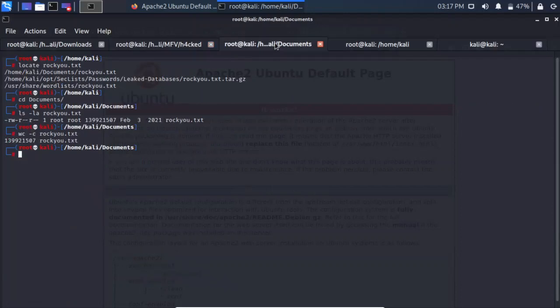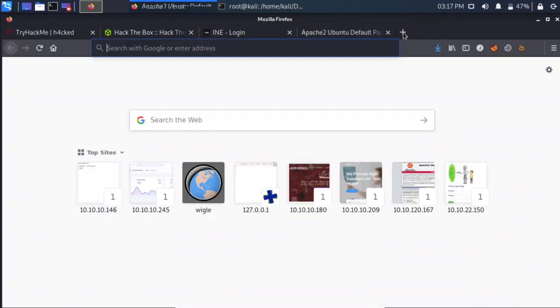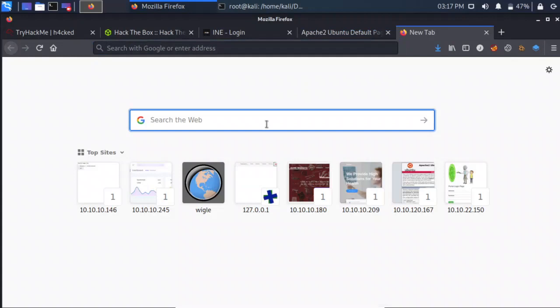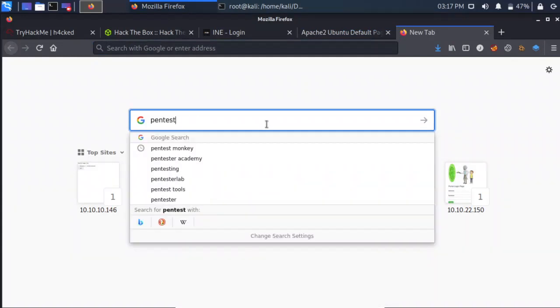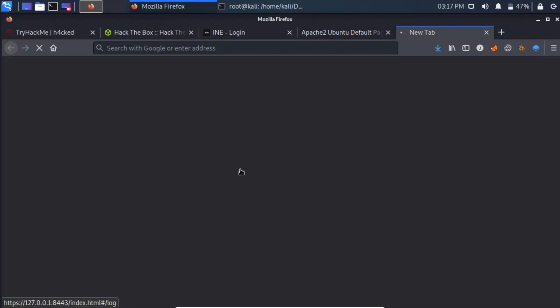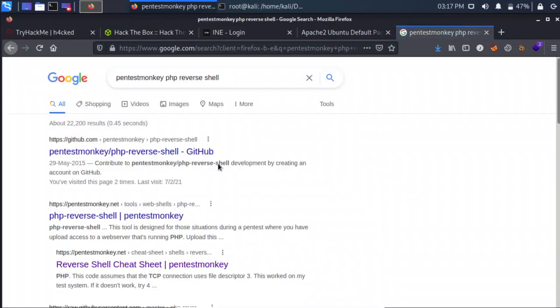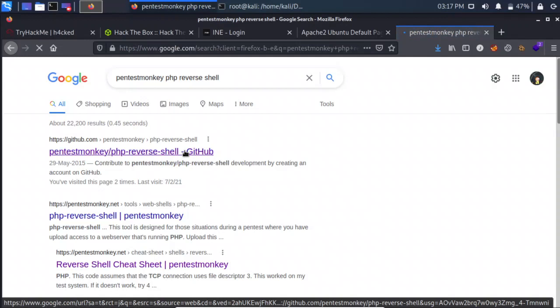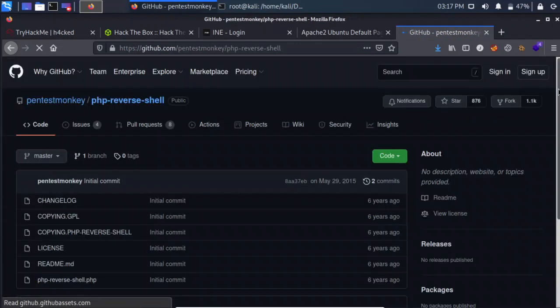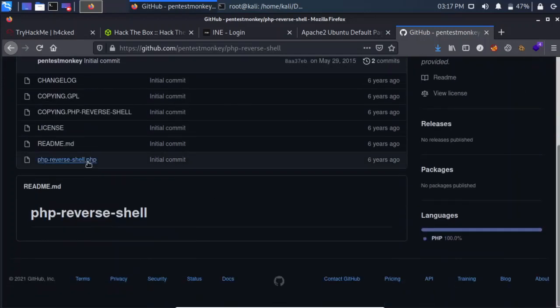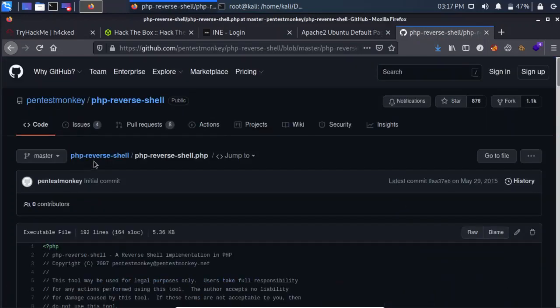So you can simply go to pentest monkey PHP reverse shell. I think the GitHub one. Yes, this is the GitHub one. I have already downloaded it, but I'm showing you that from this link you can download this file.